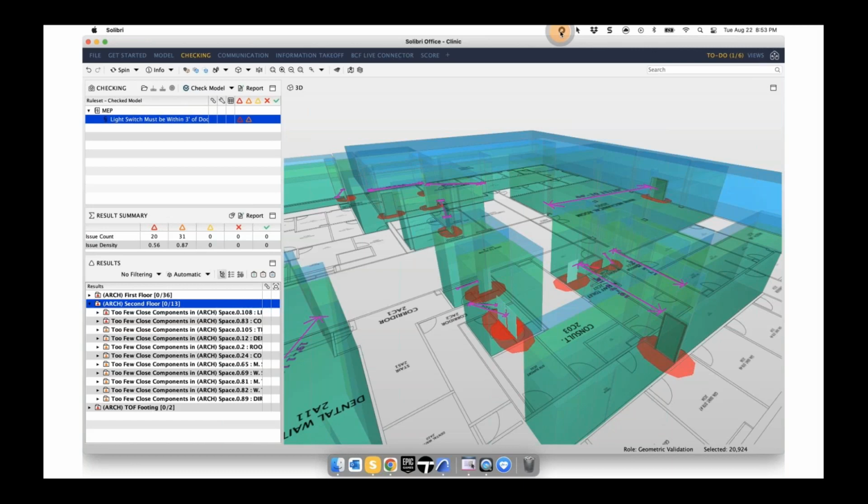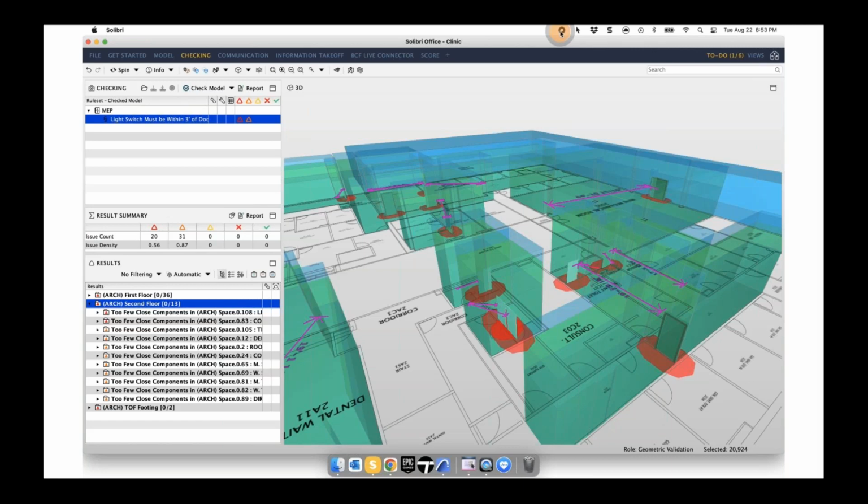Okay. I just want to highlight something. Notice that there are actually two rectangles there that show the error. That's called the severity. We're going to talk about severity. Sometimes Solibri calculates the severity on its own with an algorithm saying, look, this light switch is really far away, and maybe the other light switch was only 4 feet away, so it's less severe. So sometimes Solibri makes those calls on its own. It's providing intelligence to you. Later, we'll also see how we can override that and control the severity.